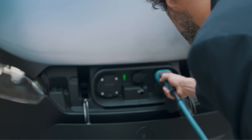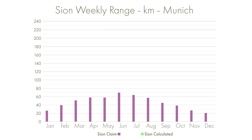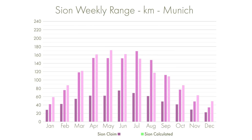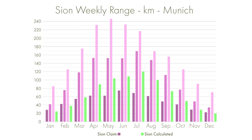The main reason I chose Munich for this comparison was because Sion already chose Munich as the base for calculating their solar range. Looking at what they've calculated versus what I've calculated, there is a considerable difference in some months. In more productive months between May and July, I actually predicted the Sion could achieve higher results than they claim, but this drops off considerably in February and March, where Sion have claimed a much higher percentage of range than what I think is possible.